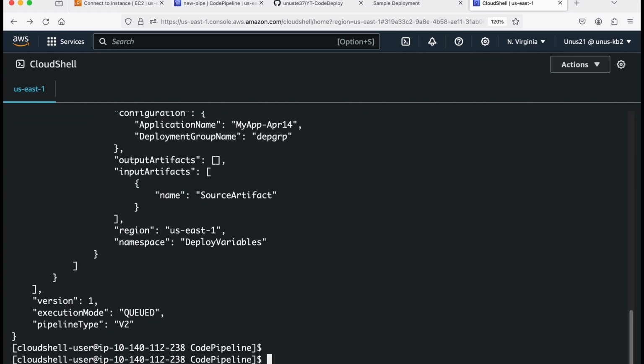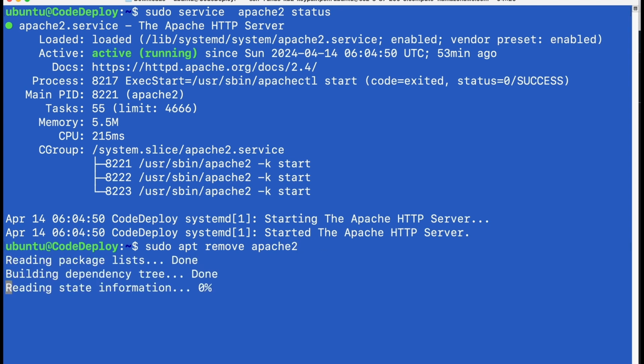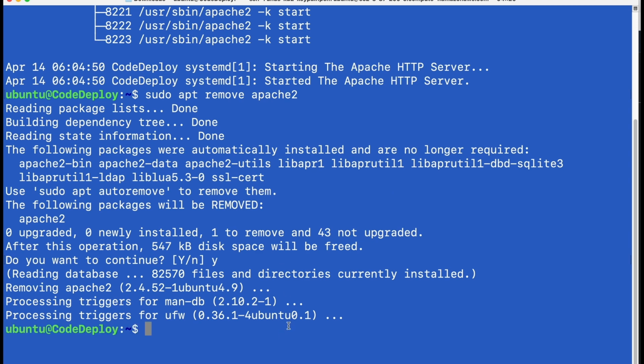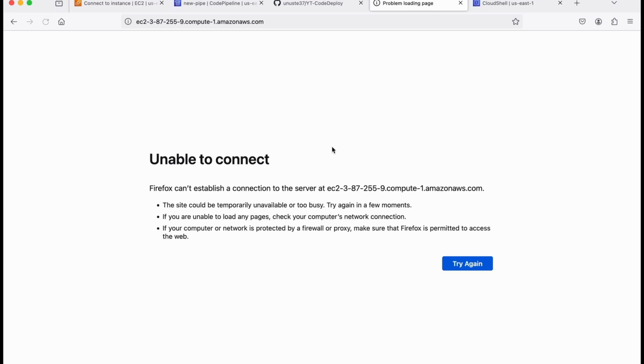Now what next? I have to create another pipeline based on this config file. So before I do that, I will do two things. I will go to the EC2 and then remove the installation which is already done. Here you can see that the Apache 2 or HTTPD server is already running. I'm going to remove it with this command. Yes. So now that it is being removed, if you go to your web page here and refresh it, you can see that now the web server is not running.